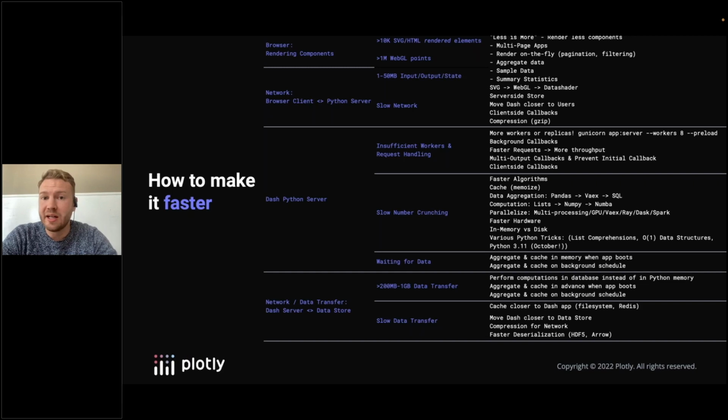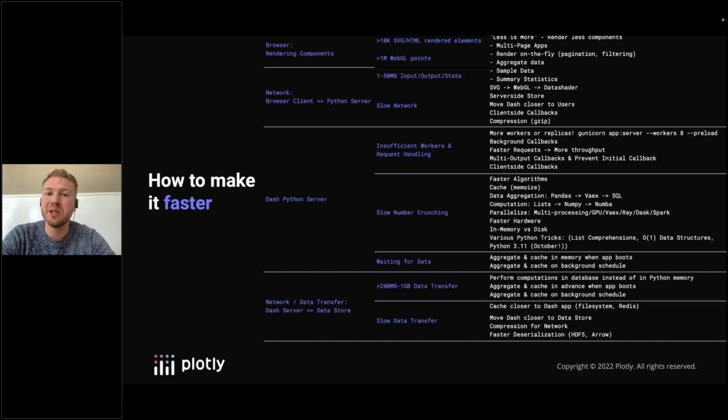But at some point, you'll hit a limit in the amount of data that you can hold in memory, and that's when you might start looking into alternative tools that can process that data more efficiently. That might be data warehouses or databases. That might be tools like Vaex, which work with HDF5 files and sort of read the files incrementally and process the data in chunks, sort of streaming from the file system. Anything that is going to be out of memory is usually going to be 10 to 100 times slower, but it'll be able to handle a lot more data. And even though it might be slower than memory, it might just be fast enough.